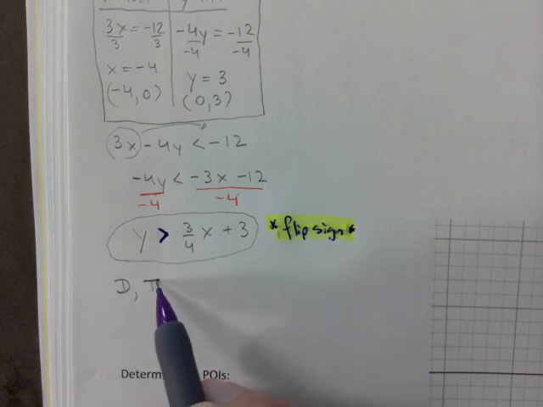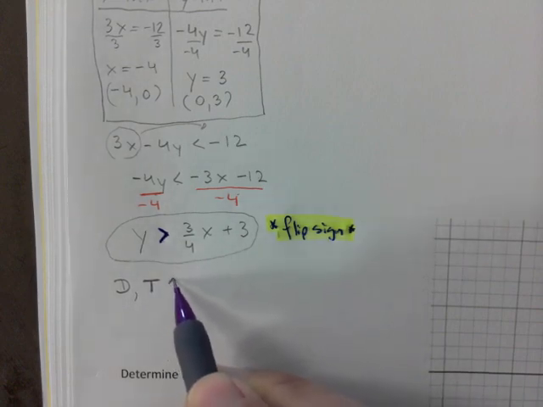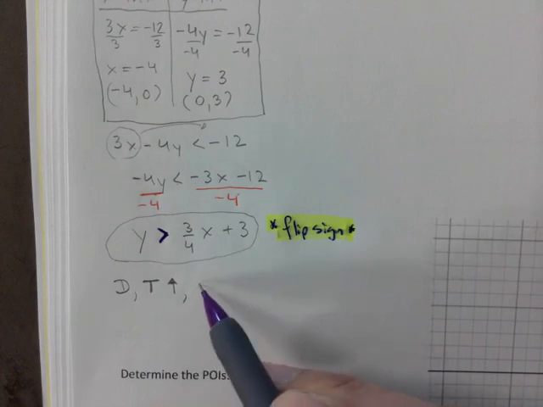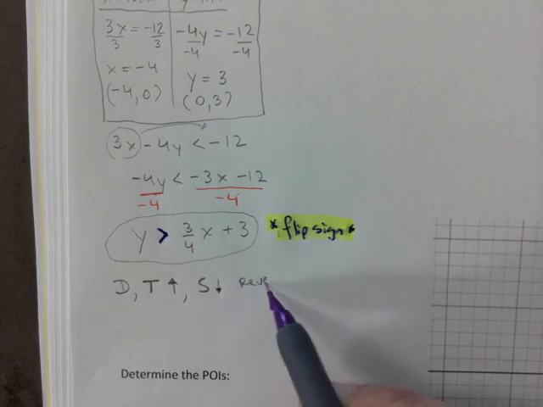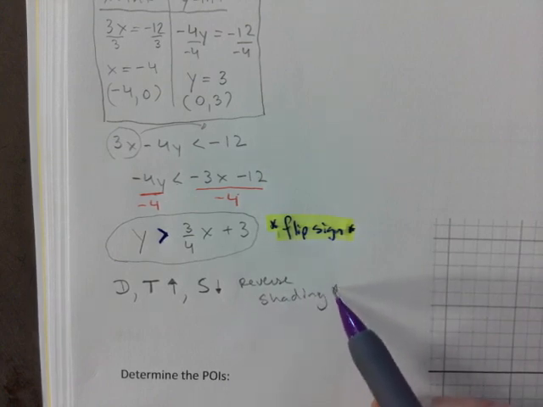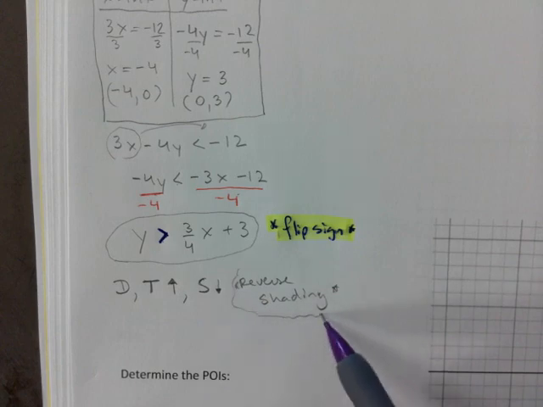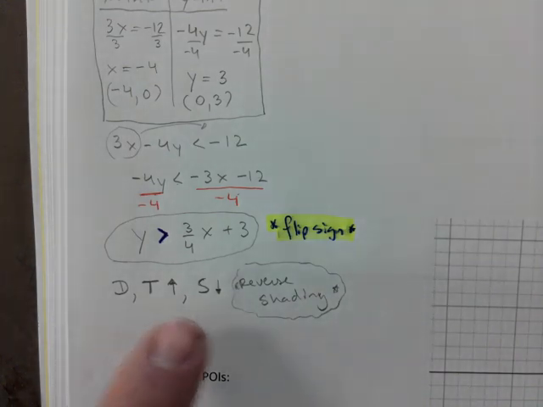The true region is above, right? Above the line. And this is a system I'm going to shade below. Reverse shading. That's why I shade the opposite of where the true region is. Okay. If they're both arrows would have been pointing the same way, I'm using regular. I want to use reverse. Okay.